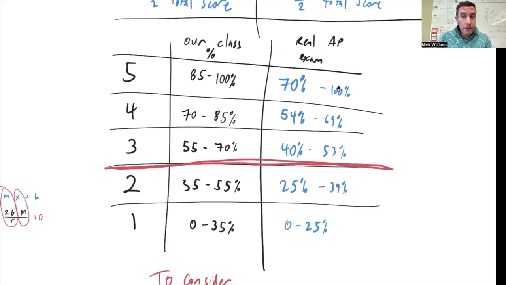So the good news is that there is a much lower bar. The bad news is that it encompasses all of the units. So you have to do a lot more thinking about which unit this question comes from and which way you want to go about solving it. And then you also have to really think about time. I have been much more generous with time and allowing us to take the 10 extra minutes to finish things up. And there is no extra time on the real AP.